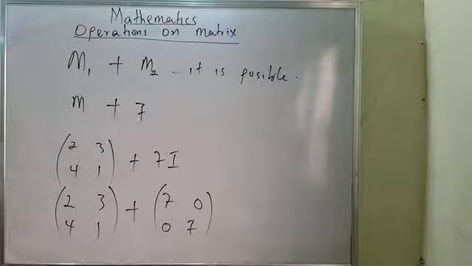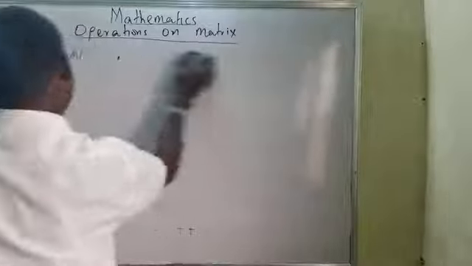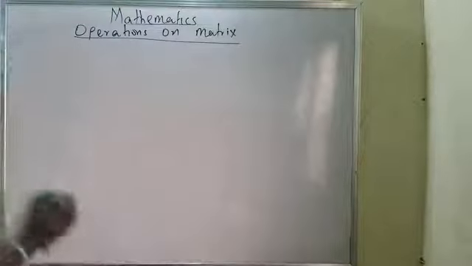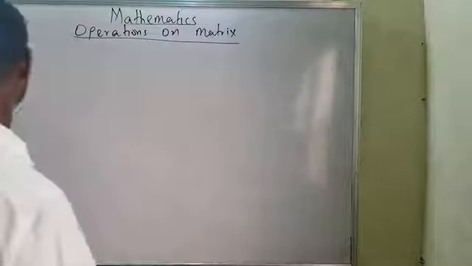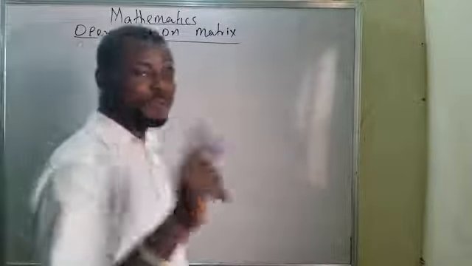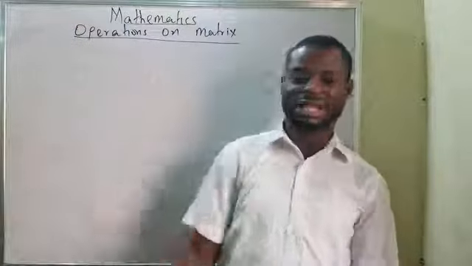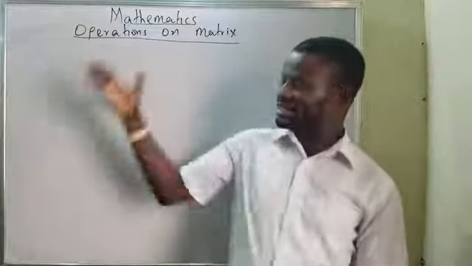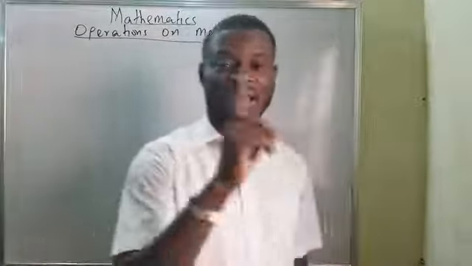I'm just telling you the problems that you can encounter. Because I do mark WAEC questions, and I notice that many students get this wrong. Very simple things, but some students miss it, which is very bad. I think that problem should come from your math teacher. As a teacher, you have to explain to your students that when you are to add matrices together, both must be in matrix form, not matrix and scalar.